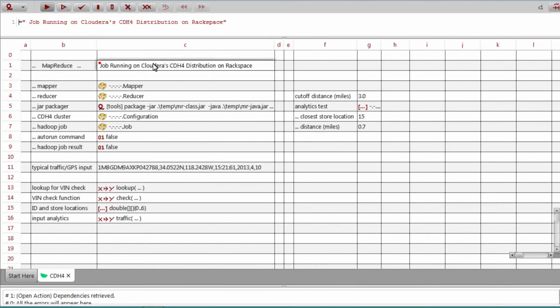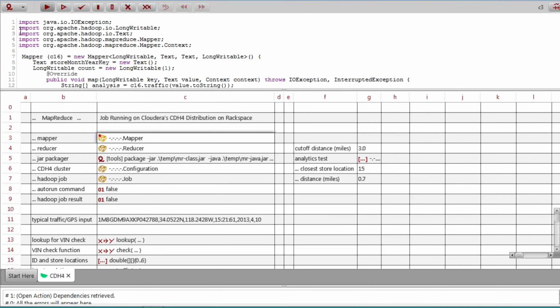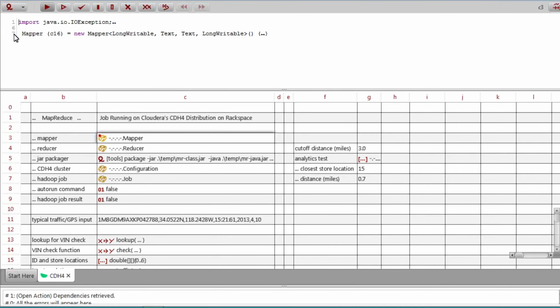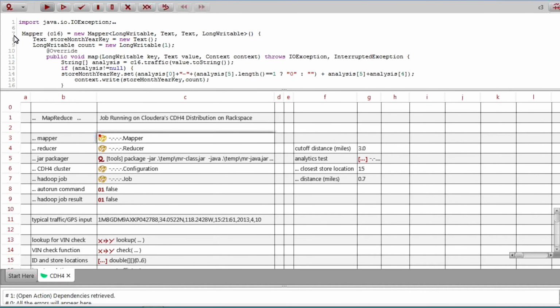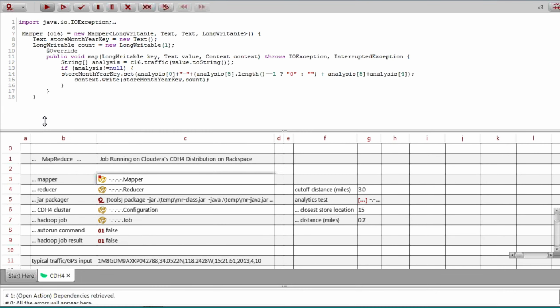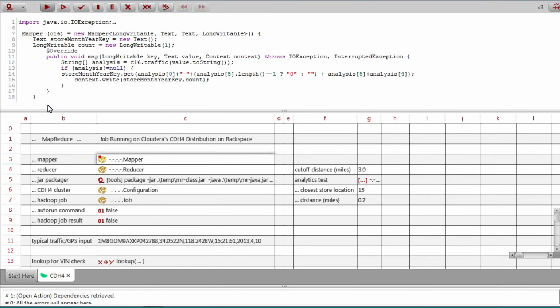These can be 10,000 machines or whatever the user has access to. Now, creating a mapper is sort of hard in any language. There are some conventions you have to follow, but still, this is how data scientists work when they're working with Hadoop, and we just allow them to work in the same way in our spreadsheet.